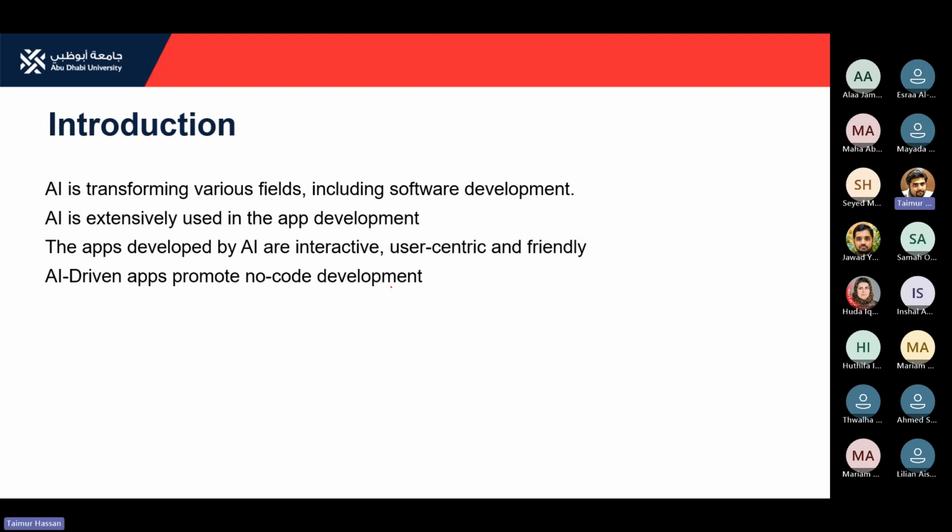On the other hand, if the person does not know software development at all, he's a layman, he's from any other field which is not related to IT, then there is a different workflow for app development. You need different tools, so basically you will have no interaction with the coding at all. You will just provide the prompt to the AI, and AI is going to develop a complete software for you from scratch. It can give you the code also if you want to change something in the code, but the main purpose of that particular tool is to give you the application based upon your prompt.